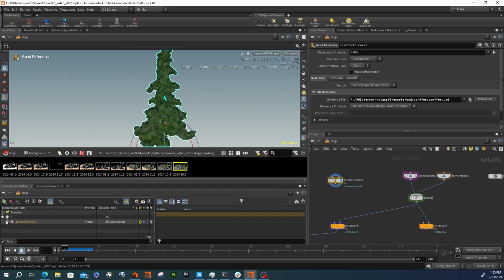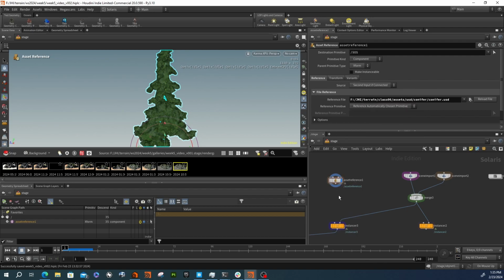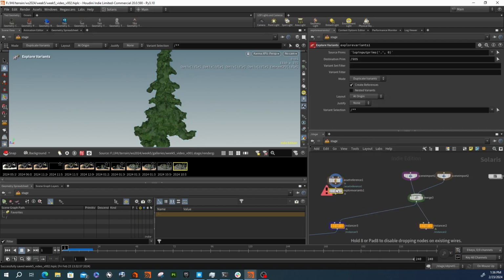This actually has different variants on this, so I can set. So we'll look down, and we'll go over this as we get more into it. Let's do the explore variants. I've never used this node.